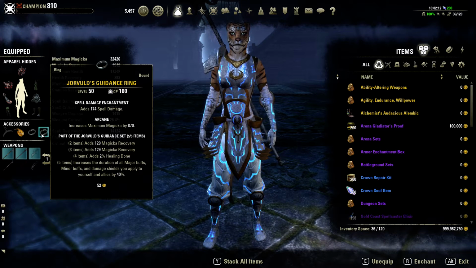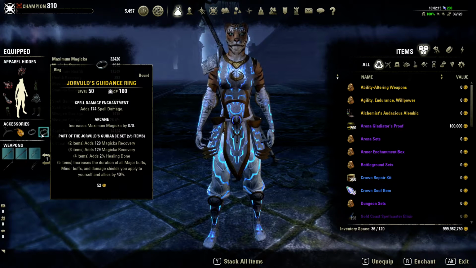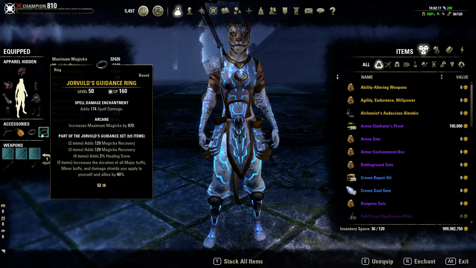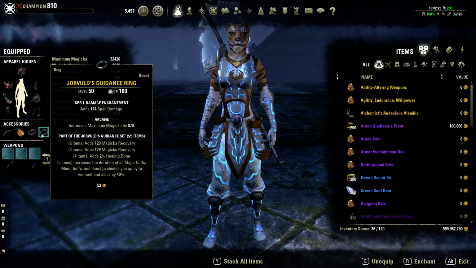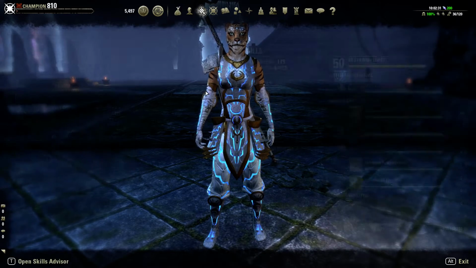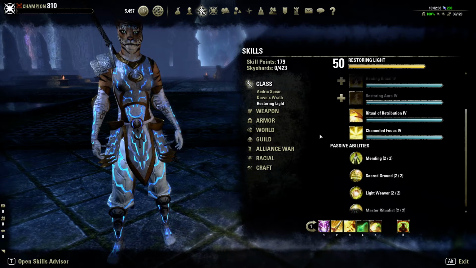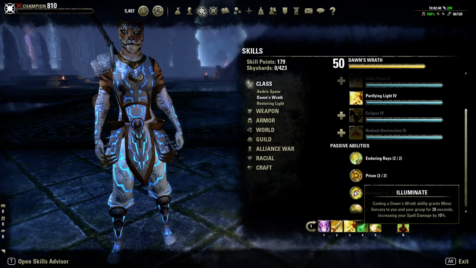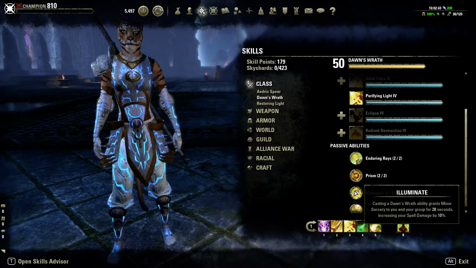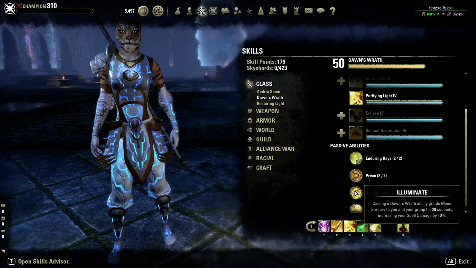Jorvolds. Jorvolds is really powerful. It gives you 2 things of magic recovery, 1 thing of healing done, and then increases the duration of all major buffs, minor buffs, and damage shields you apply to yourself and allies by 40%. The reason it's so good on a Templar is a Templar gets a passive in their Dawn's Wraith called Illuminate, which grants minor sorcery. And it normally lasts for 20 seconds. But because we have Jorvolds, we get it for 28.